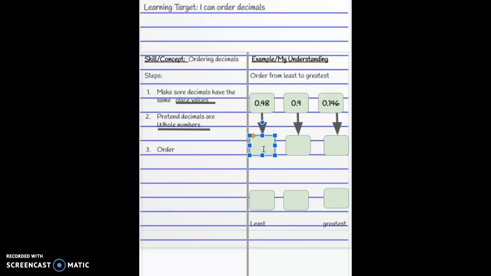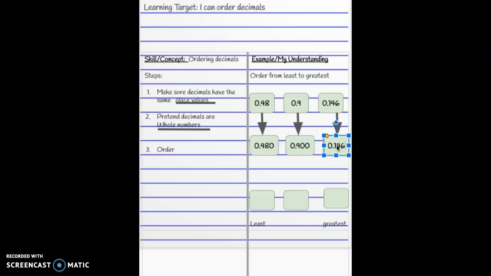So I'm going to go ahead and write, I see that our 146 thousandths has 3 place values. So I want to make sure that all of my numbers have 3 place values behind the decimal. So 48 hundredths, I just need to add on a 0 because it already has 2 place values. So then I'm going to look at 9/10ths. I'm going to definitely need to add 2 zeros onto this because it only had 1 place value. And for 146 thousandths, I don't have to do anything. I don't have to worry about anything.